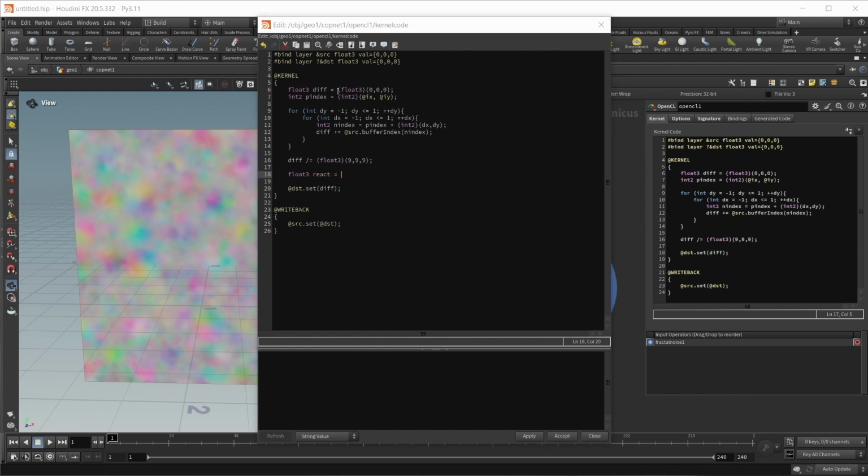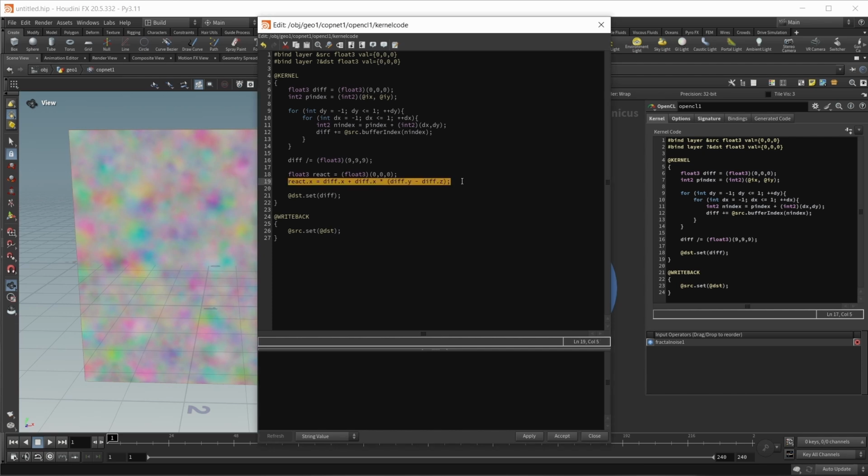And this is equal to a float3 that we're going to initialize with 0, 0, 0, like this. And then, first of all, we want to work on the first chemical A on this part. And we can grab this by saying react.x, as we grab the first component. And this should be equal, well, the value in a formula. So our diffusion.x plus our diffusion.x times, and in parentheses, our diffusion.y minus our diffusion.z, like this. And let's end with a semicolon.